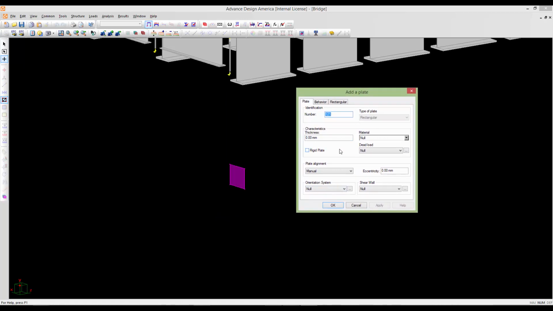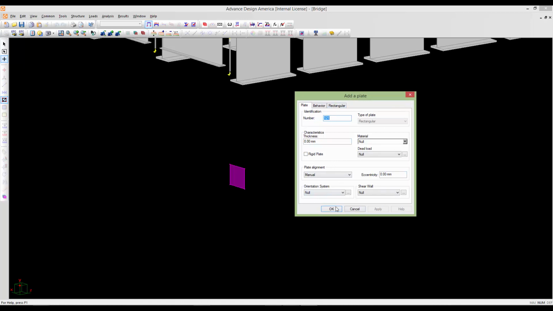So as you see, the dialog box to assign properties of your finite element plate will pop up here. So I'm going to add properties here.